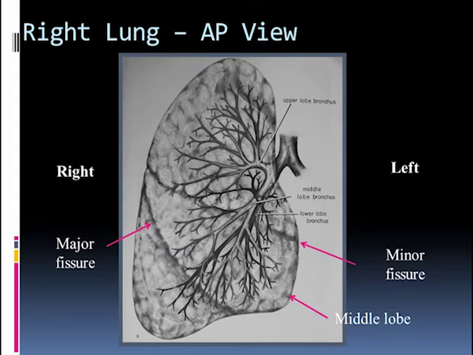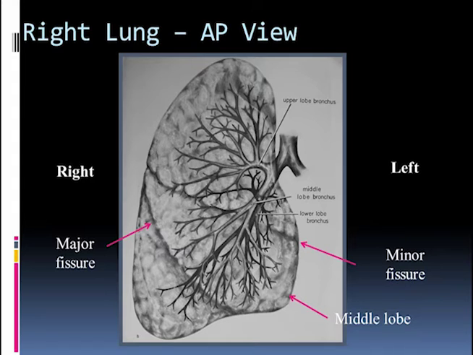Now, if we follow the bronchial tree out, we can see that there's an upper lobe bronchus. There are three segments in the upper lobe. There's the superior segment, the anterior segment, and the posterior segment. Then there's a middle lobe bronchus, intermediate stem bronchus, which comes off below that. It's a fairly big bronchus, and it gives rise to both the middle lobe and lower lobe bronchi. The middle lobe bronchus has two segments, the medial and the lateral segment. The medial segment is the part of the middle lobe that sits right next to the heart border.